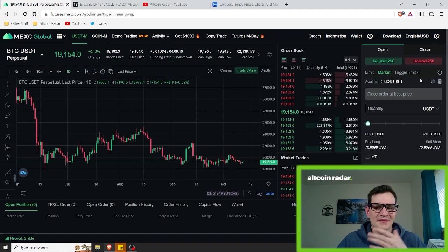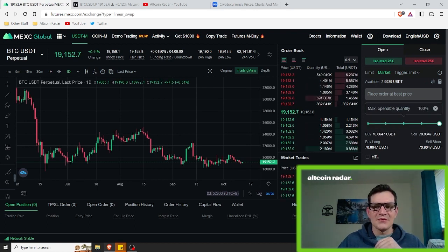Plus it's just a play account anyway, so I'm going to place the slider all the way because I want to use 100% of my 299, and I'm going to place it at 25x leverage. And what I'm going to do, you guys, is, wait a second, what is going on here? Let's see here. Take profit, stop loss. Okay, so what I will end up doing is we don't want a market order.